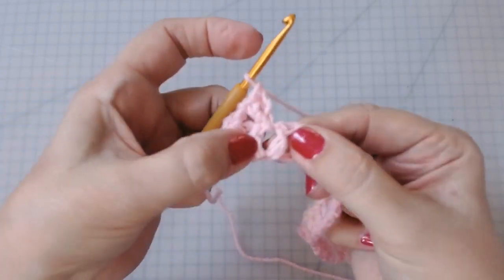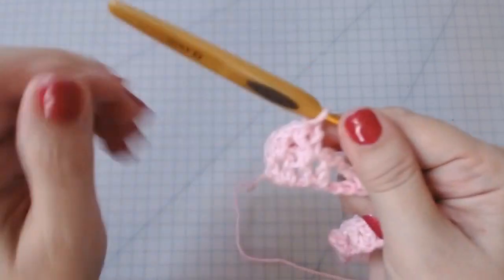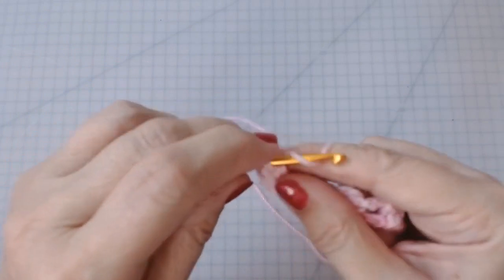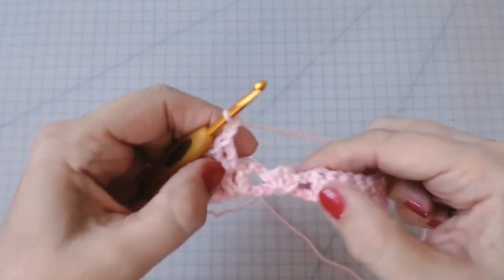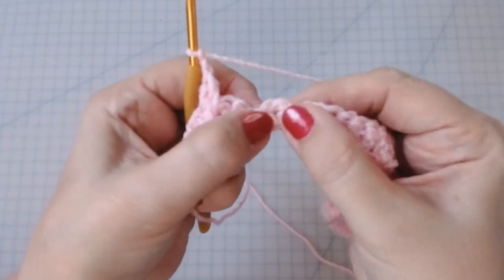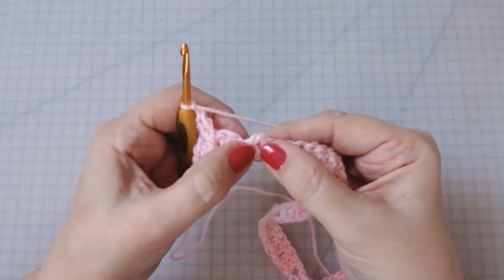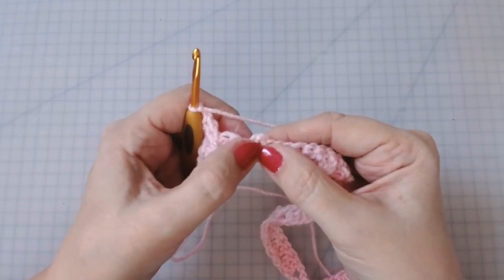So you're going into the space, and this is what you've got. You're going to chain 2, 1, 2, and you're going to go over to that little cluster that you made into the chain space. We're going to do clusters into here.